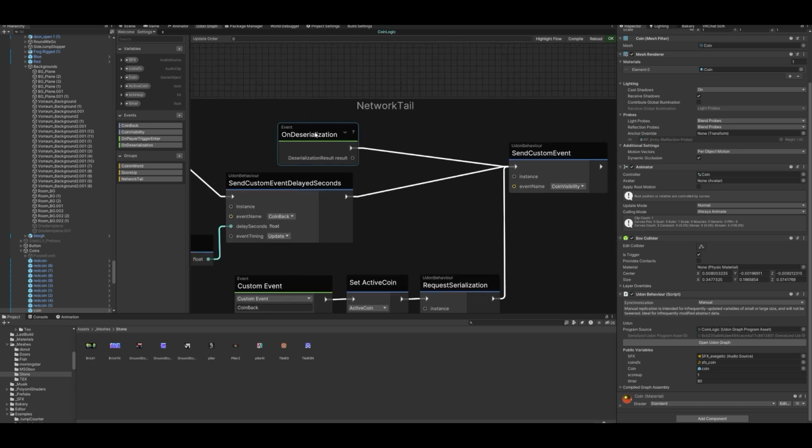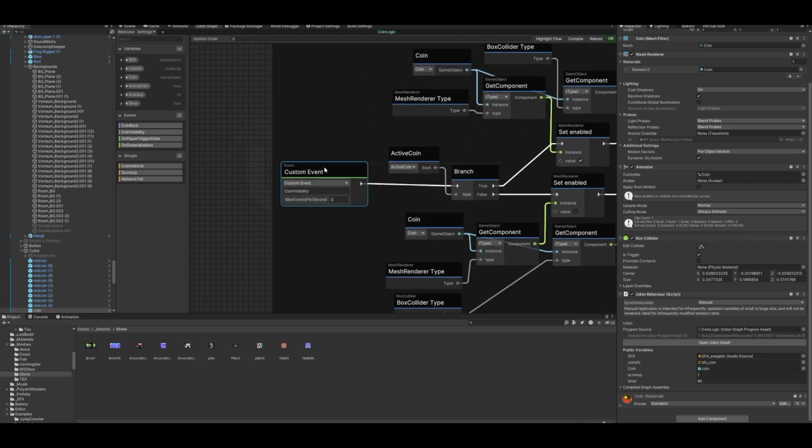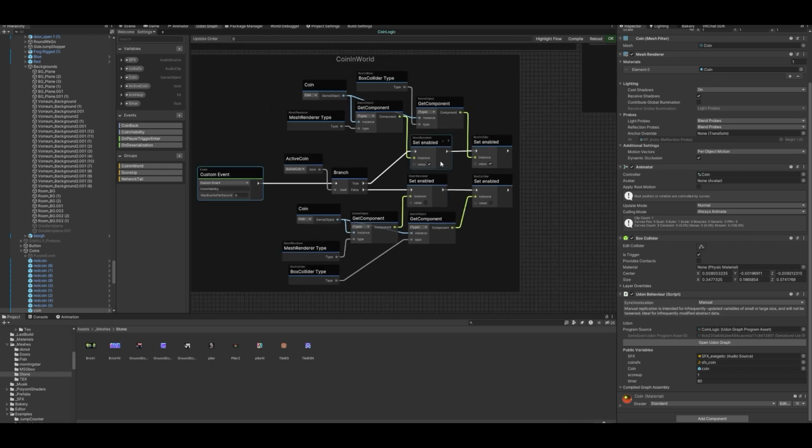And on deserialization, everyone else also goes into this event. And this event then is the coin visibility, it looks: is the coin now active, yes or no? And then you activate or deactivate the components, mesh renderer and box collider type. So you don't see the coin anymore, you can't interact with the coin anymore.